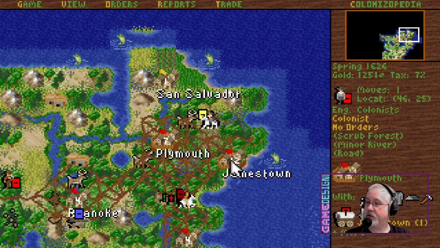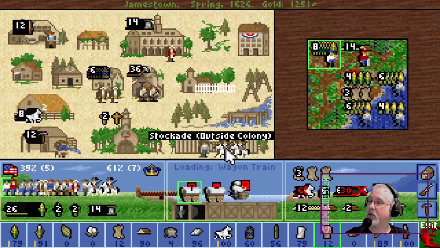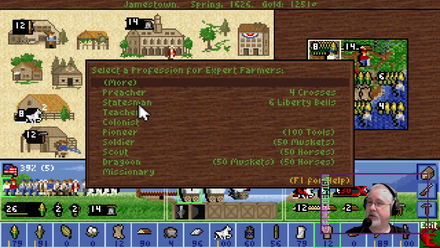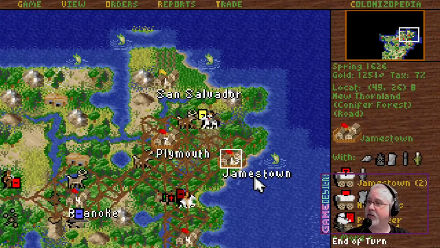What the fuck was he doing? Oh, yeah, heading back to Jamestown to trade as a farmer, because we need food producers to get these towns to actually grow. So let's put this guy in teacher, and then this guy back on the farm. There we go. That'll work. And we'll probably do that with most of the people we have just laying around doing nothing.